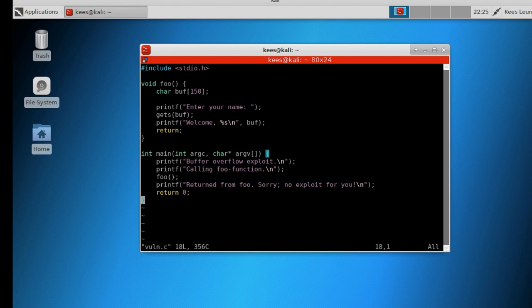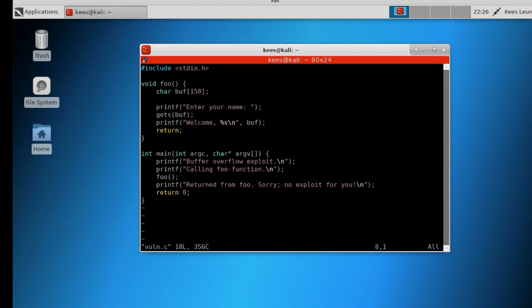where when we look at it, we define a function. Within that function, we create a character buffer of 150 characters at most, and then we interact with the user by printing a brief string that says enter your username, reading from the user what the name is, and placing it into this buffer, and then telling that person, welcome to this application.